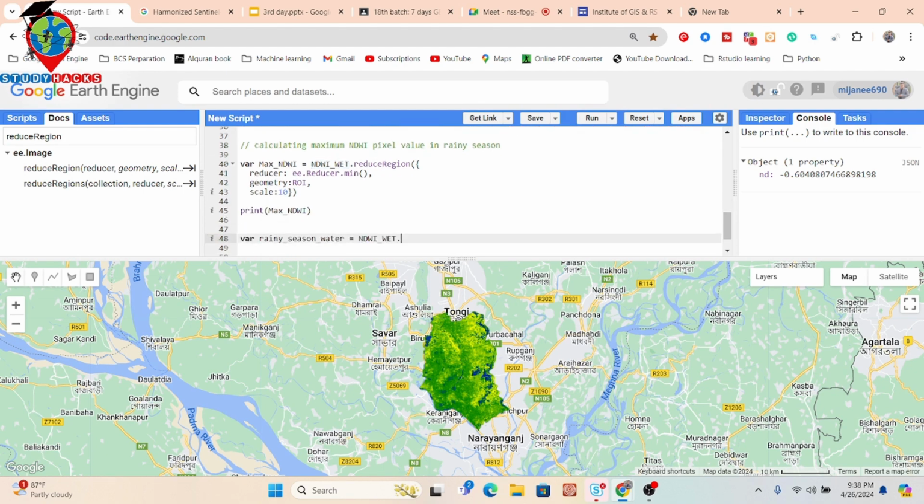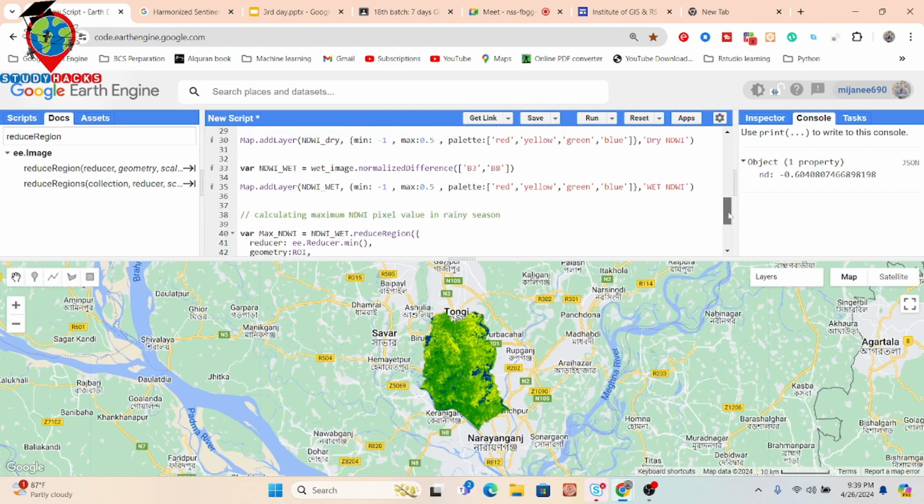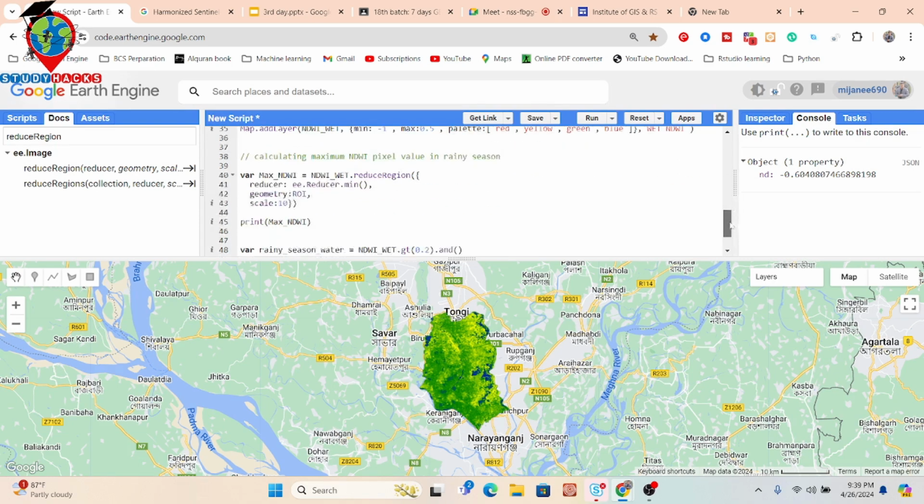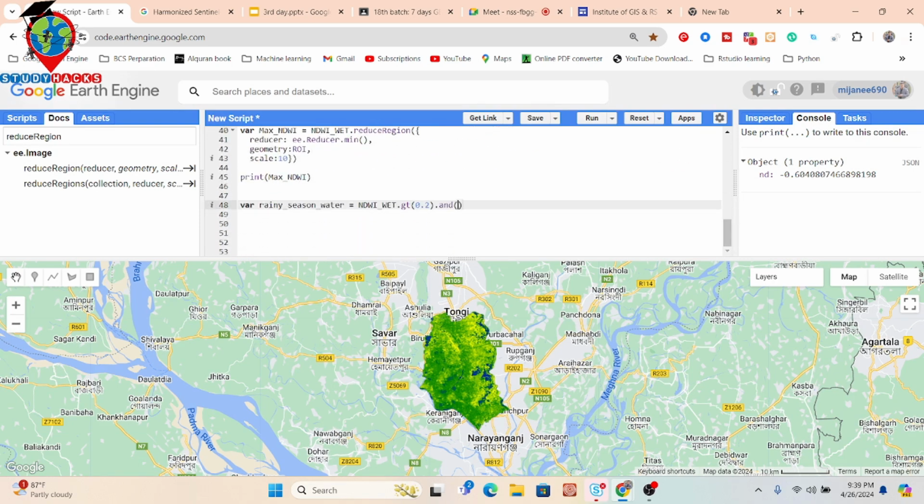NDWI wet season greater than 0.2 and NDWI dry season less than 0.2.